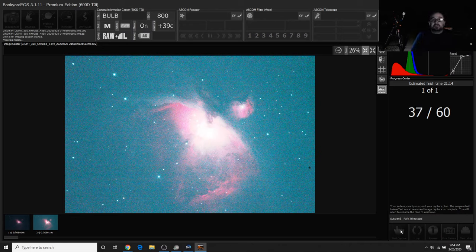PHD actually stands for Push Here Dummy. It is a nifty little program. What it will do is lock in on a star and it'll send a signal to your mount saying, go this way, go that way, go up, go down, and then how far does it go with each little push? There we go, noise reduction time.